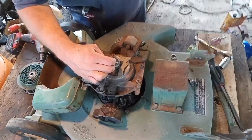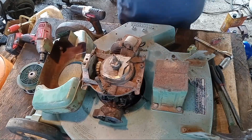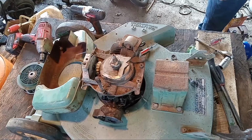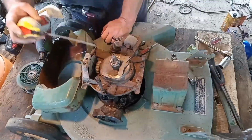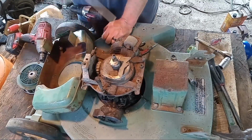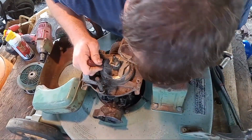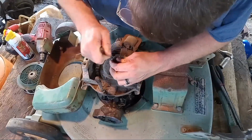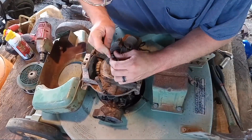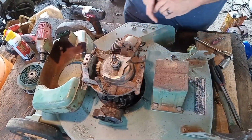Actually, I need to remove that flywheel key, don't I, to get that governor up. I remember that now. I had one before. I had to actually get vice grips on it to get that out. There we go. Give that a little lubricant there. See about getting that flywheel key out of there. Uh-oh. Yeah, she's moving. Ow, that was my finger. That was my finger. There we go. Flywheel key's out. Set that over there.